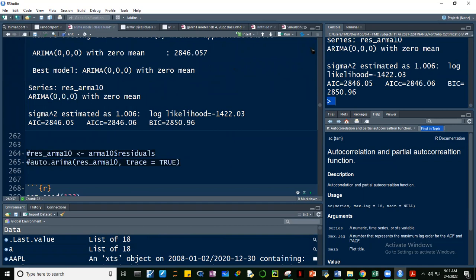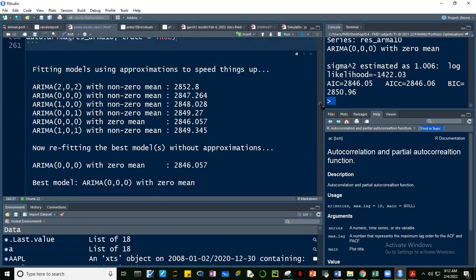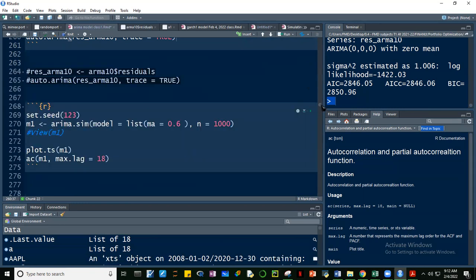Ganyan yung white noise, guys. ARIMA 00 yan, which is this one, 2846.057, that's the lowest Akaike. So nakita natin, guys, na yung residuals natin, when we modeled our AR1, okay na siya.